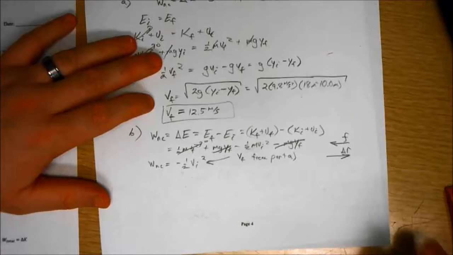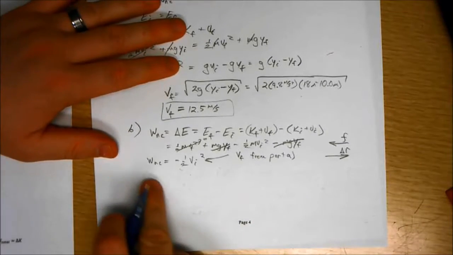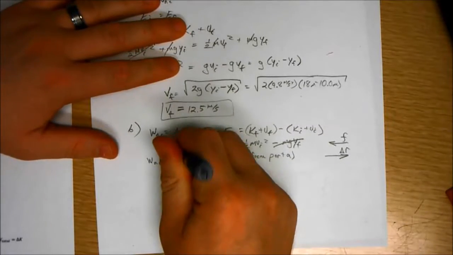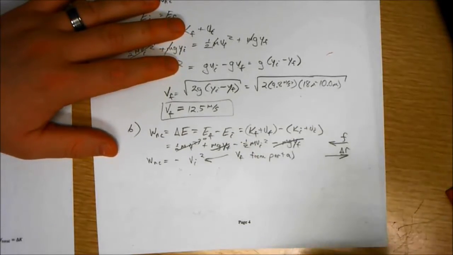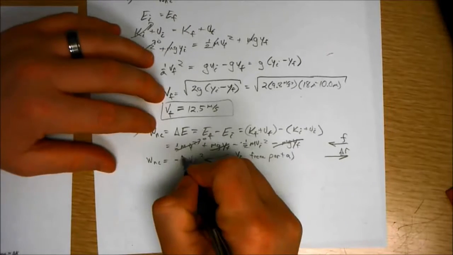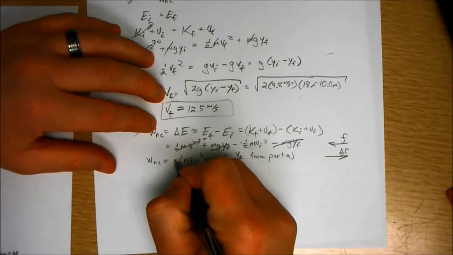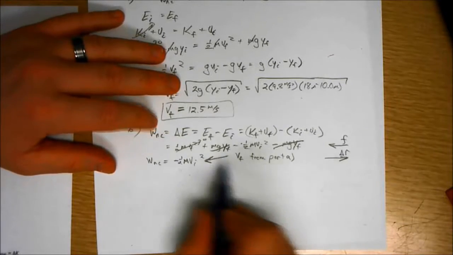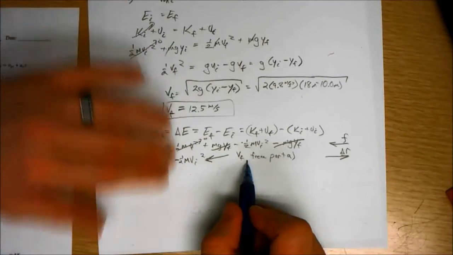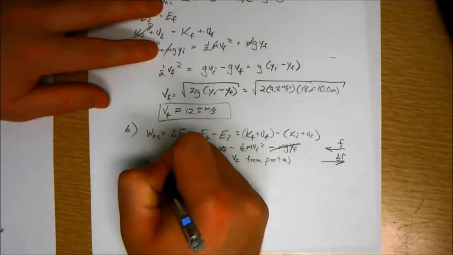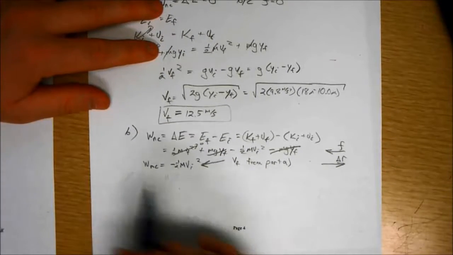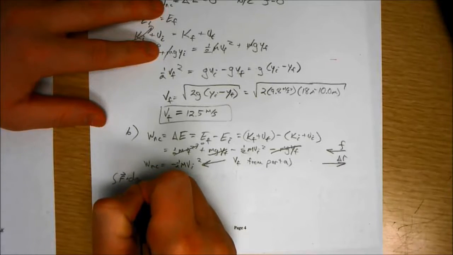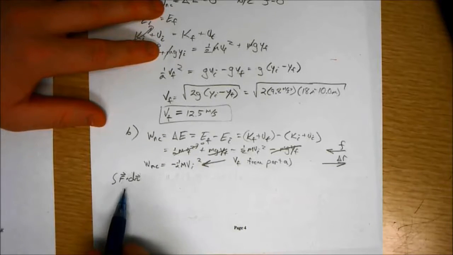m V initial squared. Okay, at this point I solved the problem, but I had to go back and erase it because I dropped an m. So that mass is still there, 1/2 m V initial squared. And the V initial is V final from part A. So in order to get the distance that he skids, I'm going to have to go back to the definition of work, the integral of F dot dr.